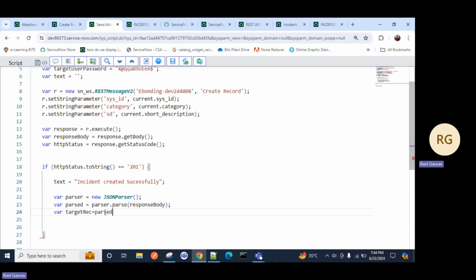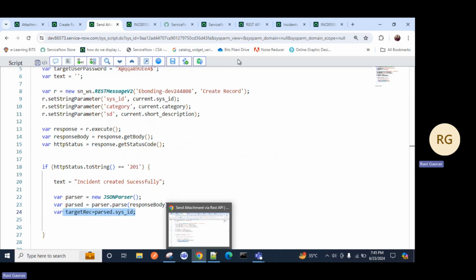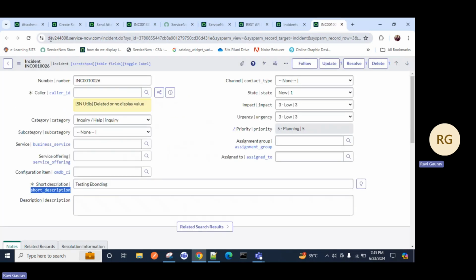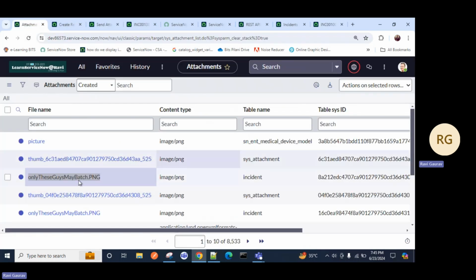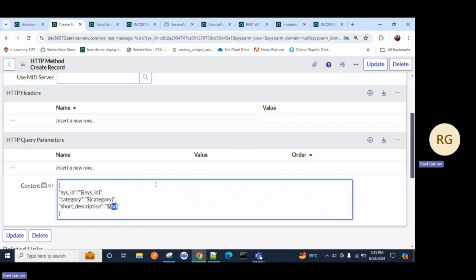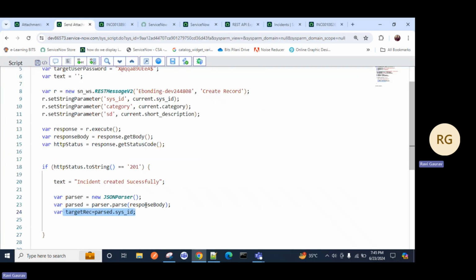So copy.sysID. So I am getting the data from the third party. Obviously, when the incident is going to be created on this ServiceNow instance, which is 2248, it has a sysID. On this sysID only I can send the attachment, correct? I cannot send on random sysIDs, because whatever sysID I send from my source instance, the same sysID is going to be created over there. As simple as that. So that's what I'm doing: I will close this and use targetRec.sysID so that I'll get this sysID.